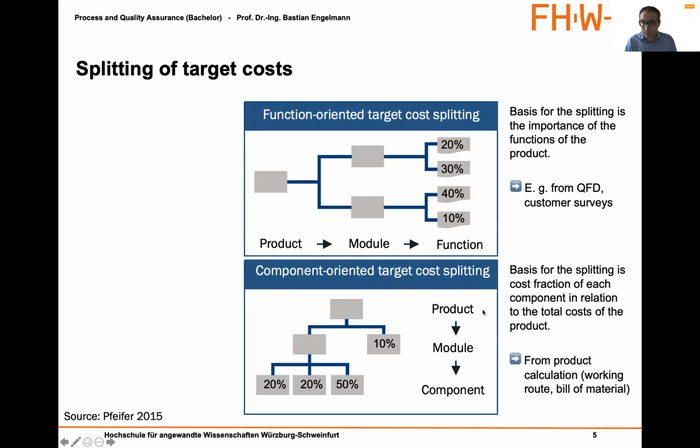All right. This is basically what target costing is about. It's not so difficult. We just have to ask for a target price. We need to know what we want to earn. And then we need to compare these allowable costs to our internal costs. And then when we have a gap, we need to find or create ideas to really save the 200 euro on our product. And two ways of distributing the target costs were shown in this slide.